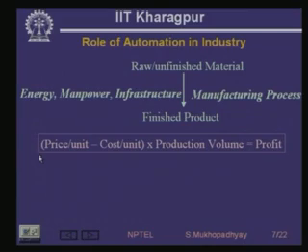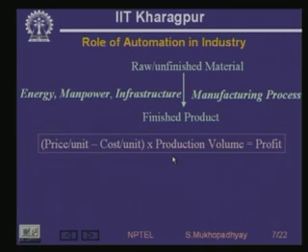What is the basic goal of a factory? What is the basic economic goal? It is a systematic economic activity. The basic goal is obviously to make profits. Now, we have to understand what affects profits, and we will see that automation affects almost every aspect of profit making. That is why it is so crucial for the success of an industry. So, to make that point, let us define a very simple equation, which says that profit is price per unit minus cost per unit, into production volume.